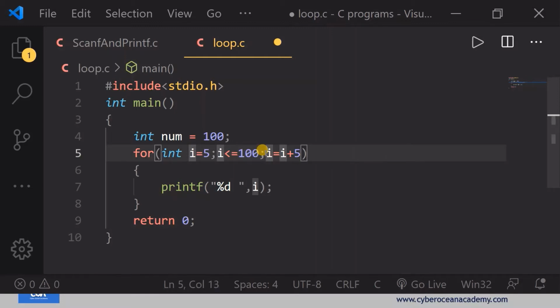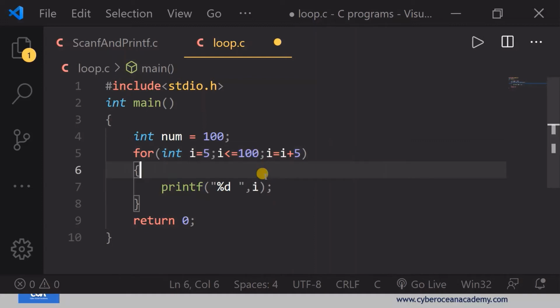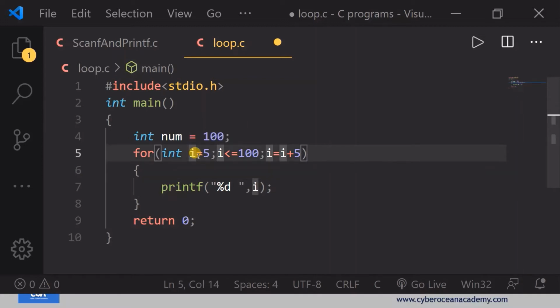Okay, so here we can see the updated value of I. And here I also want to mention one thing, that is the scope of the variable. We will discuss the scope of the variable in the function chapter. So here you can see that this I is declared inside a for loop, that is int I. You can easily declare it, that is right, that is not wrong. And it's also better practice to declare the variable inside a for loop in this way for initialization, because you don't need that variable outside the loop.